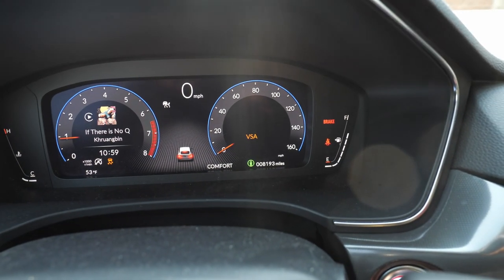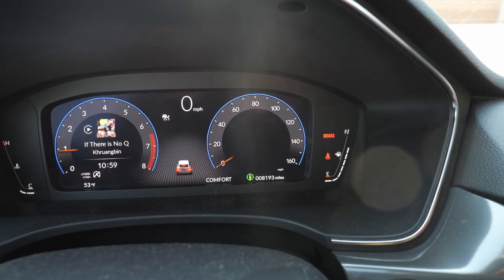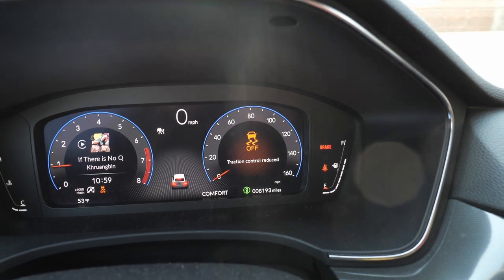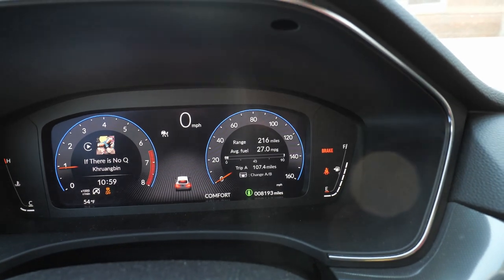The car is still very controllable — even doing my zero-to-60 runs, the limited slip is so good the car just goes in the direction you point it. If you lose traction in a front-wheel-drive car, just lift off the accelerator and slow down. When you want to turn traction control back on, just press the traction control button — everything goes back to normal. Note that just pressing it once only reduces traction; it doesn't take it all the way off.